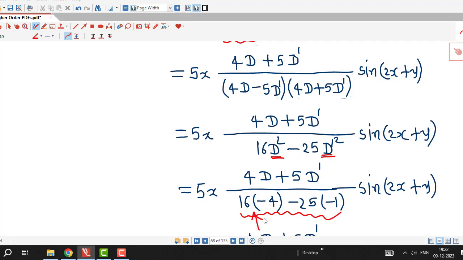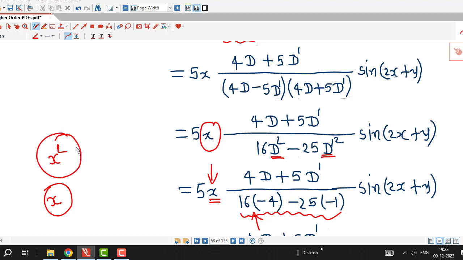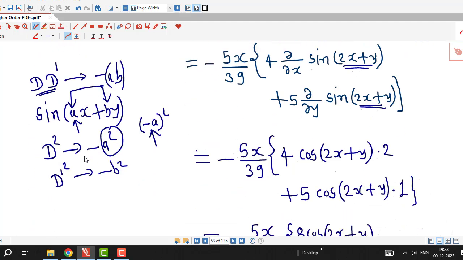If in this step also this becomes 0, then we multiply again by power of x and we differentiate again with respect to D. So we will continue that process and we will keep multiplying by powers of x. So this power of x is equal to number of times we are differentiating f of D, D dash with respect to D. Here we have differentiated f of D, D dash with respect to D single time, therefore we have multiplied by x only. Suppose we had differentiated f of D, D dash 2 times, then we would have x square in the product. So that thing we must be clear.